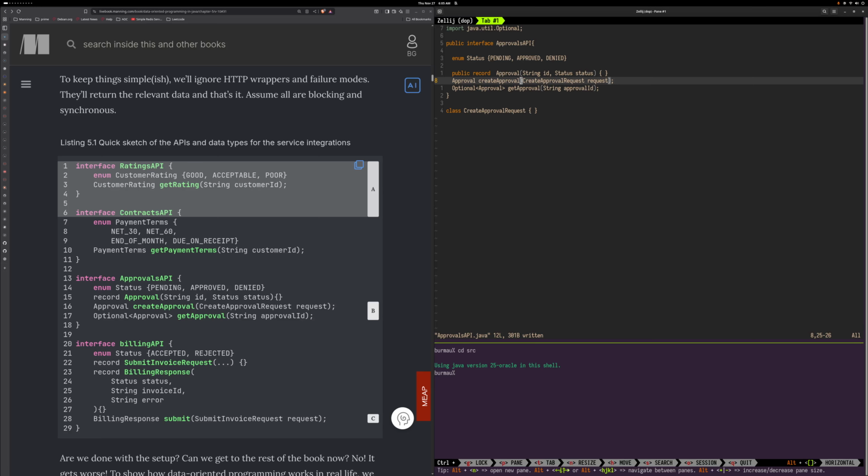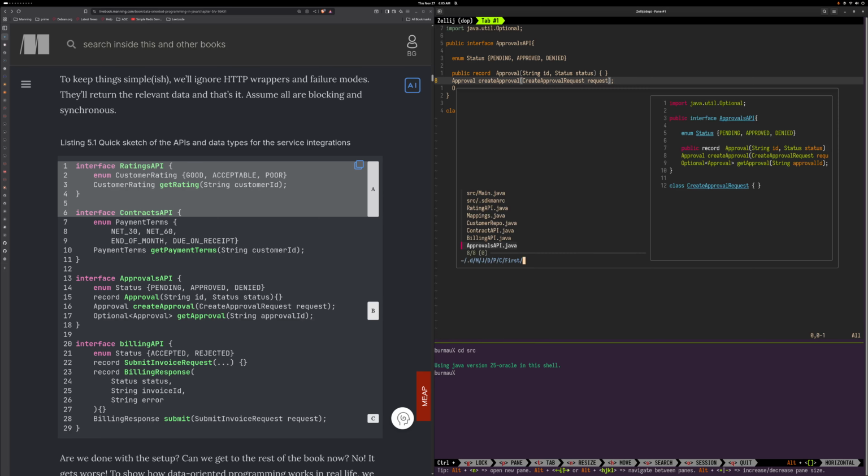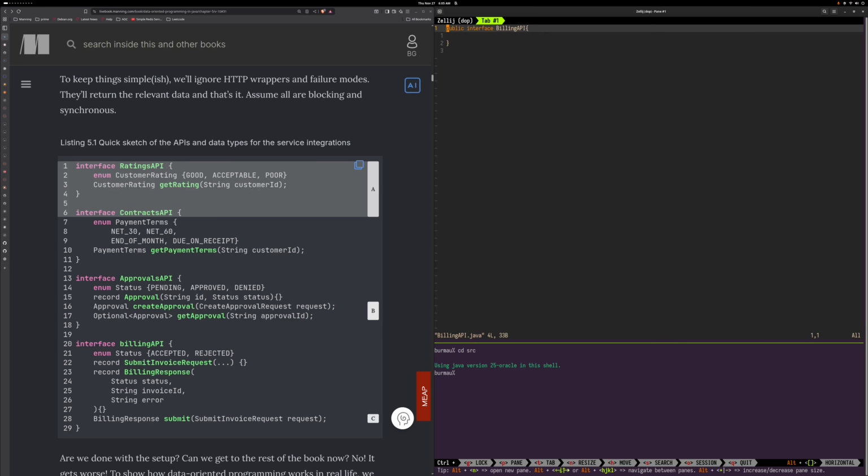Cool. Now the next one is the billing interface. It's gonna be an enum as well. It's gonna have a status, and that status is gonna be accepted or rejected. Correct. And here we're going to have a record.